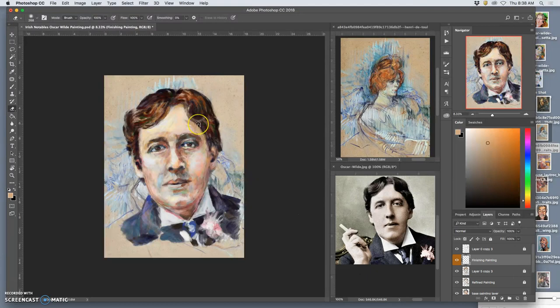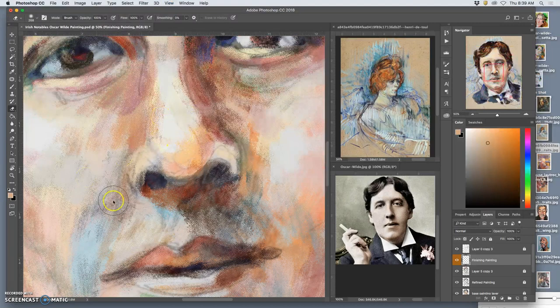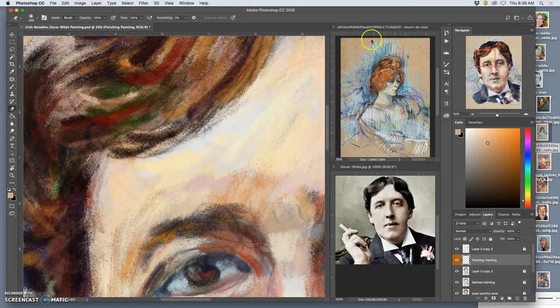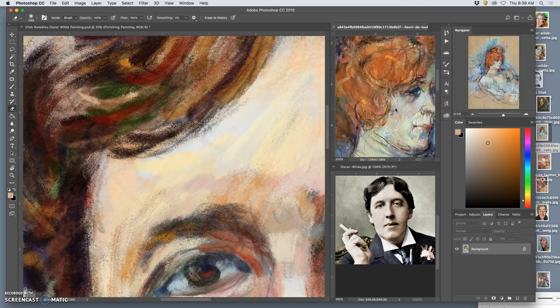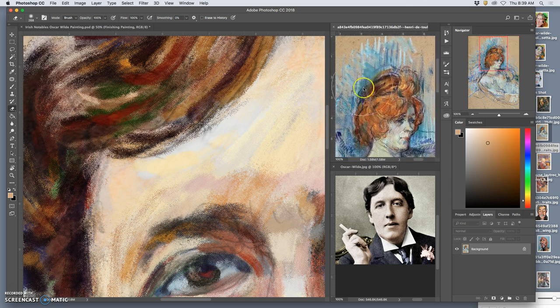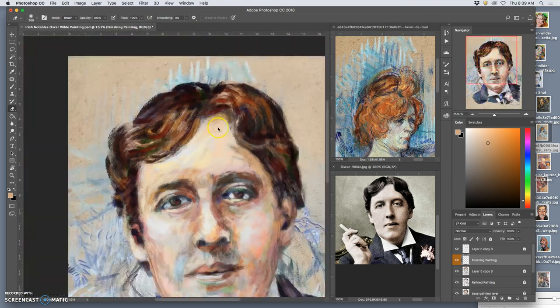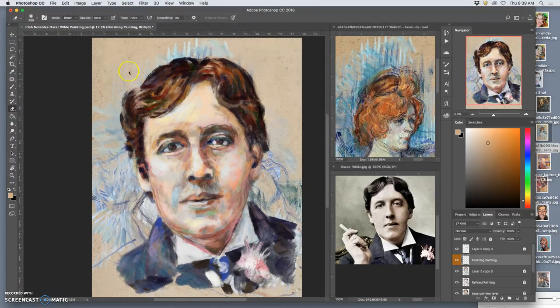Right. So, for the finishing painting layer, I'm going to want a slightly different brush, one that's not just giving me these kind of broad, granulated strokes. I want something that feels more akin to that loose crayon, just for my finishing. You know, where you get that kind of smeary look. So I think I'm going to have to make my own brush, where I've just been using ones I've found until now. And it's quite easy to make a new brush.